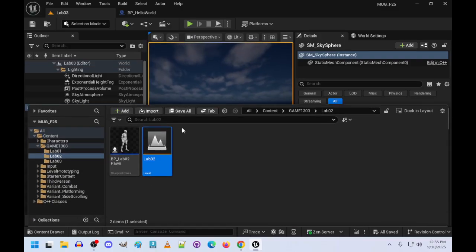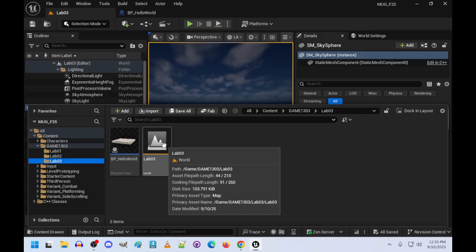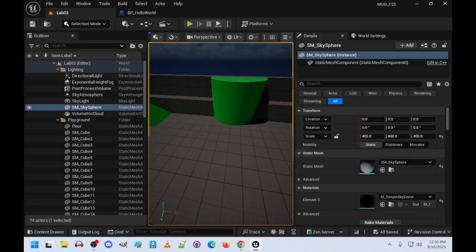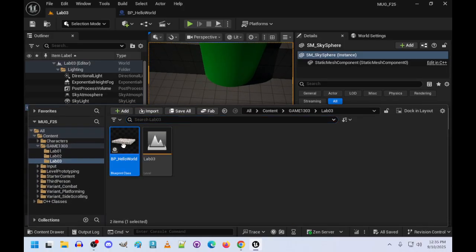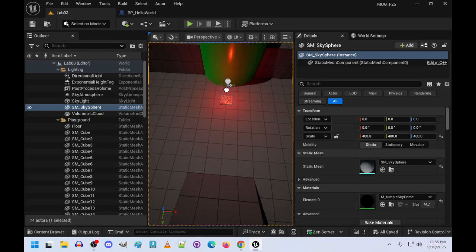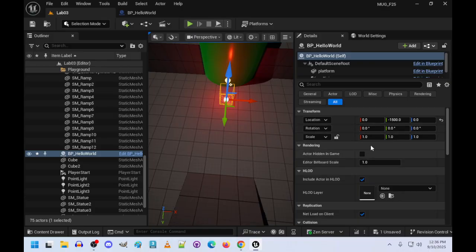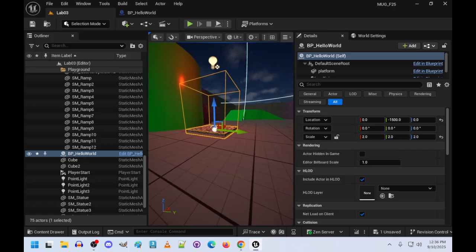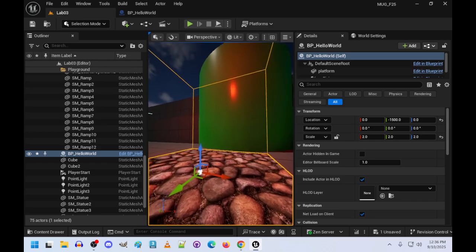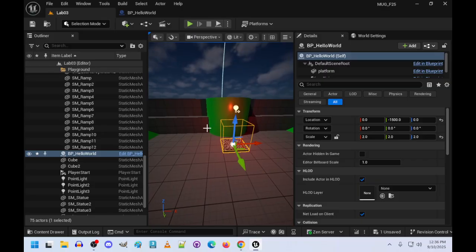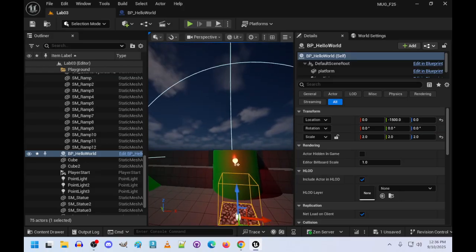And I can go to my content drawer, and we can go to lab 3, and then here is that blueprint. And I'm going to just basically drag that into the world. Why is my snap not on? It doesn't feel like it is. And I'll make this 2 times bigger. Made everything bigger. Again, we are starting with the light on. So we've got an instance of this in our level.